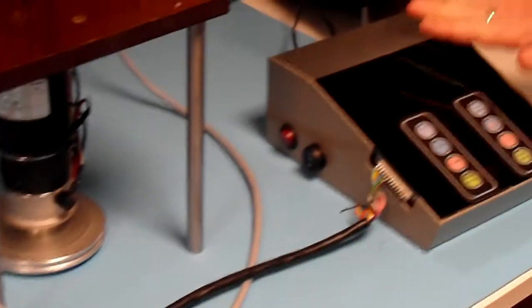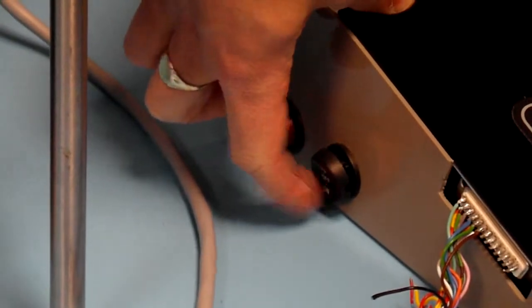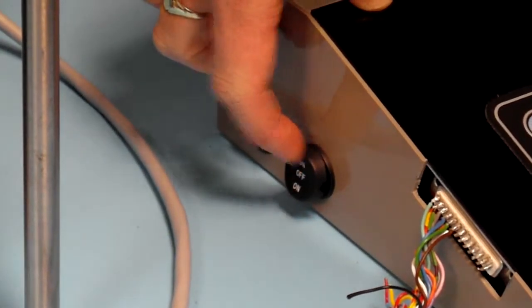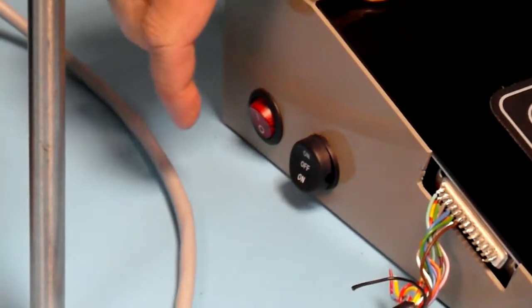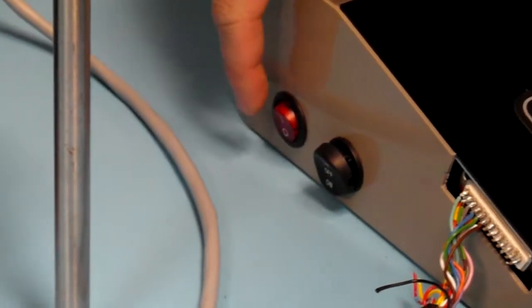So this is the test box. On the side you've got a switch. Down is for PP output, for pull down resistors. Up is for pull up resistors, for OC. As this one is a PP, we'll have it down. We'll turn it on.